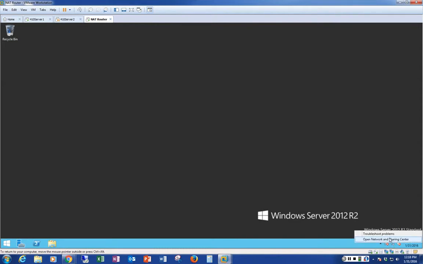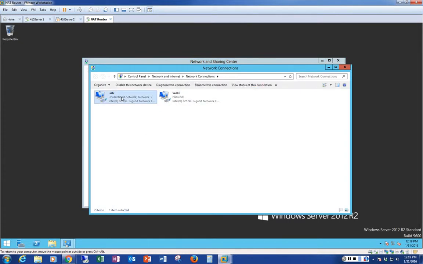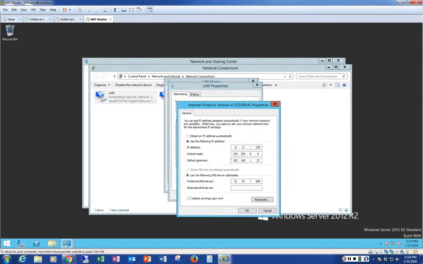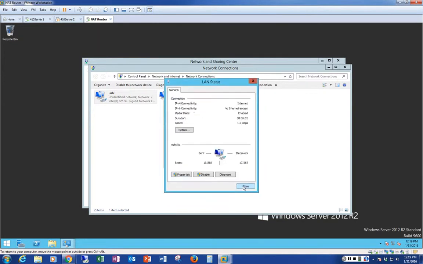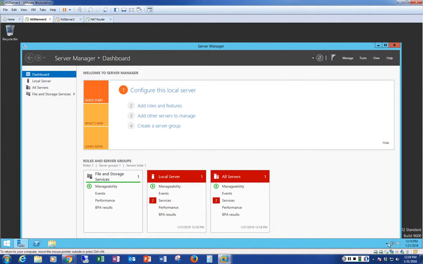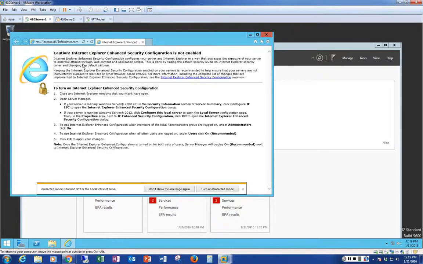And by the way, there was one correction that I needed to make in my LAN adapter settings. So on the LAN interface, properties, I actually had to reset or point my default gateway to the WAN IP address. And so once I corrected this, and then I go over to 410 server 1 and I check my network connection, it is successful. So if I were to navigate to a website, if all goes well, I should be able to connect.